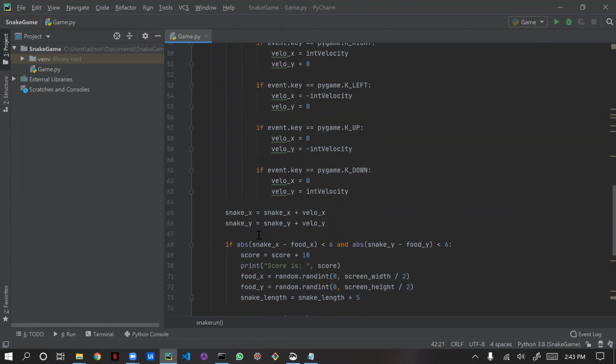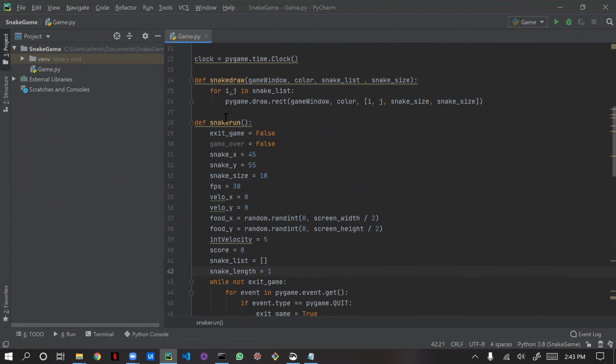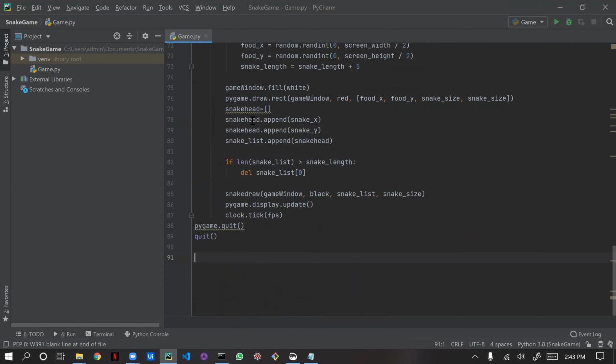Okay, so now I need to call this function. Correct, I need to call this because without calling, how will this get executed? We need to call this function at the last. Go to last, call this function over here.